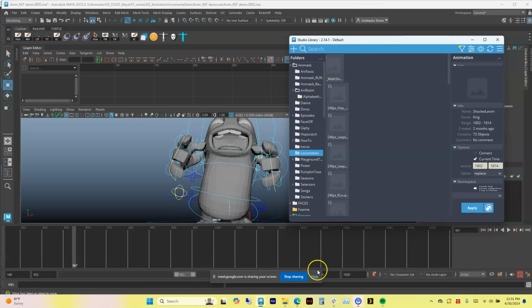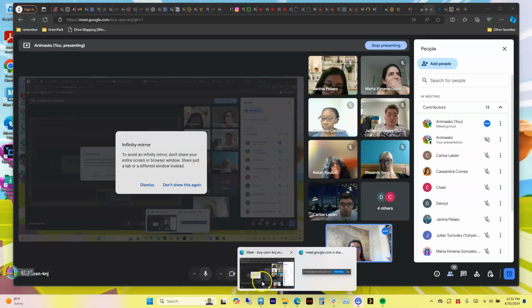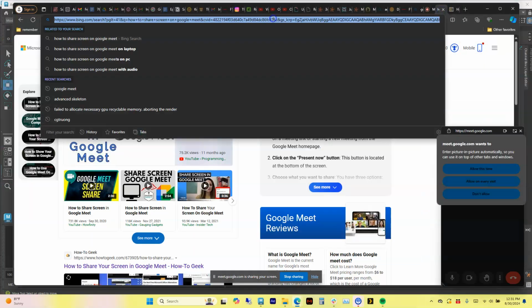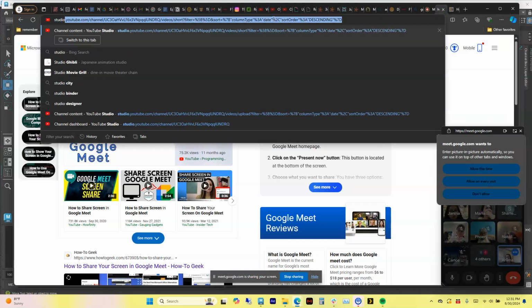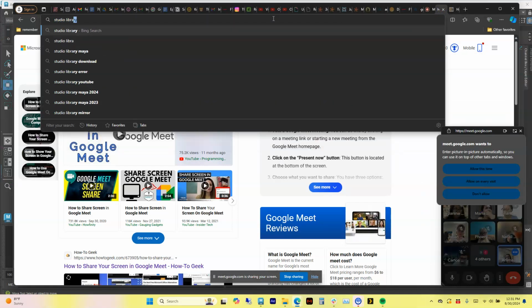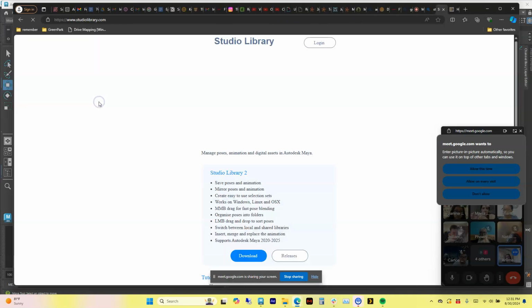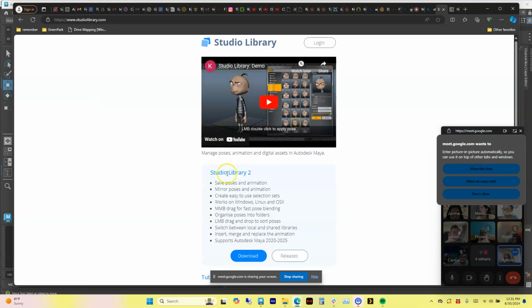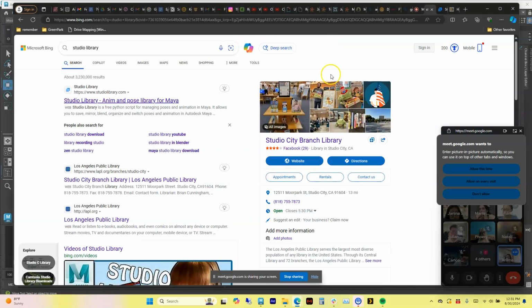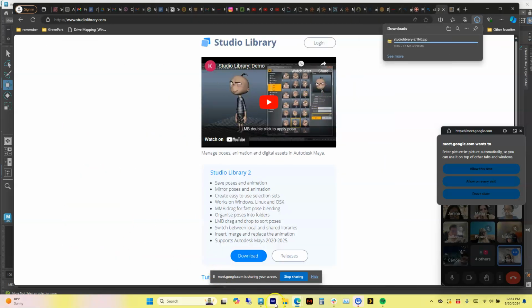So it's a plugin. If you just go search it, StudioLibrary. Okay, right there, StudioLibrary. This changes all the time. Download the most topmost version. Download that. You get that file.